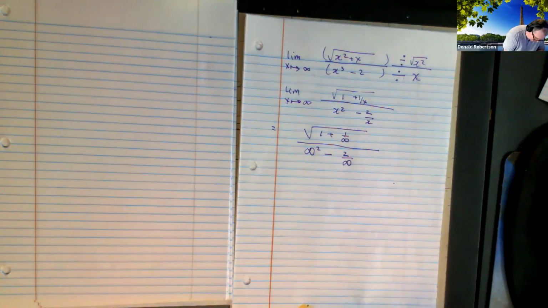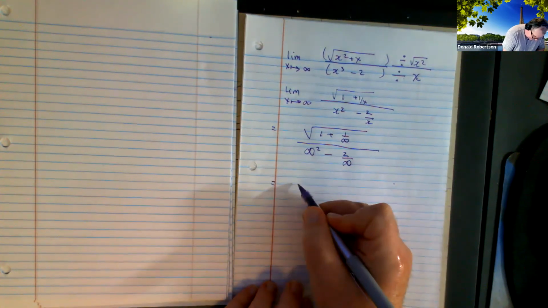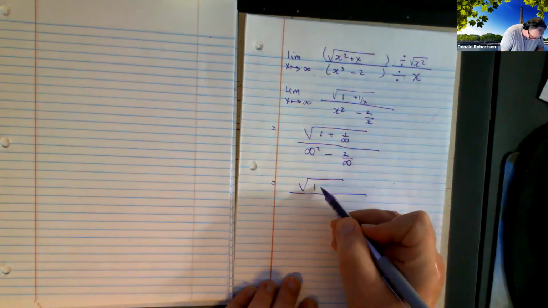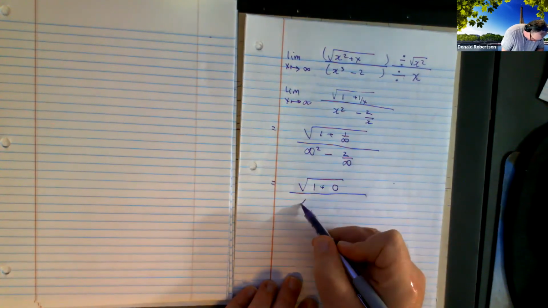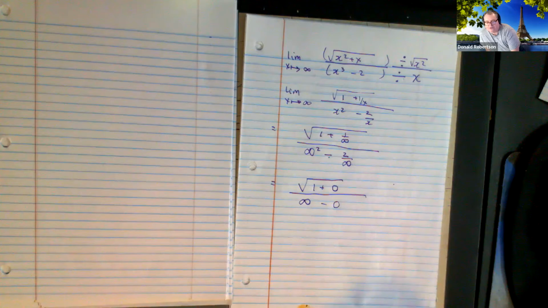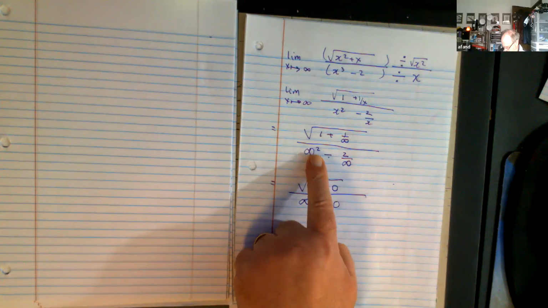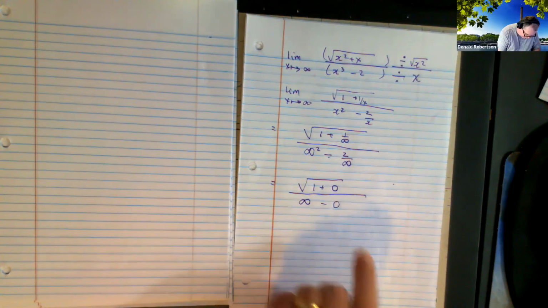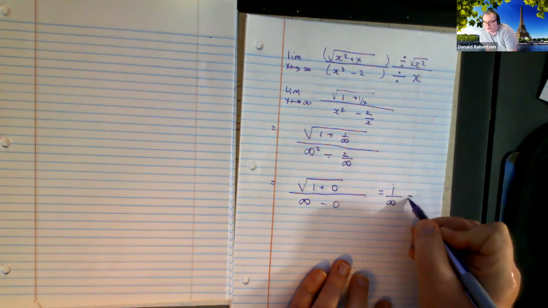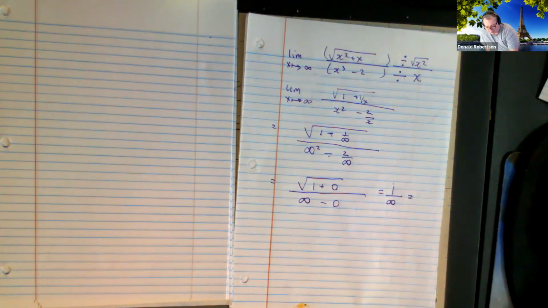Okay. 1 plus 1 over infinity gets you 0. Infinity squared is just infinity. Take away 2 over that guy is take away 0. Do you notice all the 1 over infinities and 2 over infinities and things like that just get you 0? But infinity squared is still really large. It's still infinite. And the square root of 1 is 1. And now you have 1 over infinity. And 1 over infinity is actually, as a limit at least, a number, isn't it? What do you get if you take 1 and divide it by infinity?